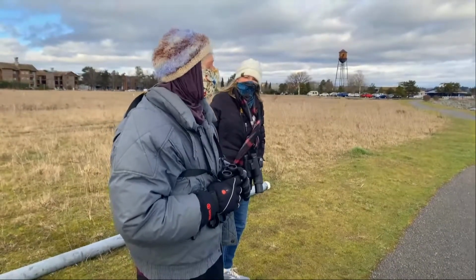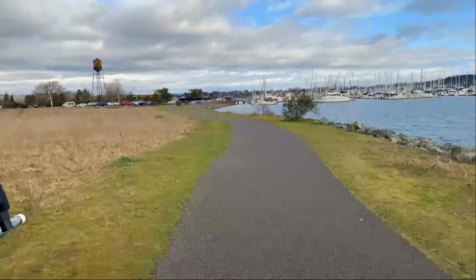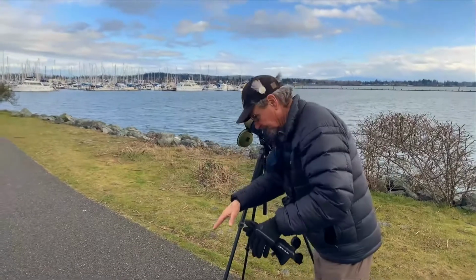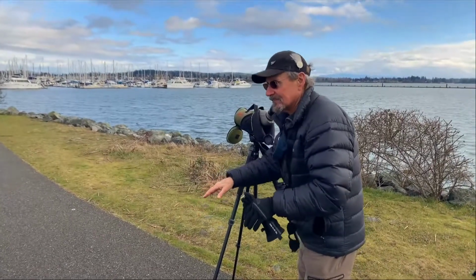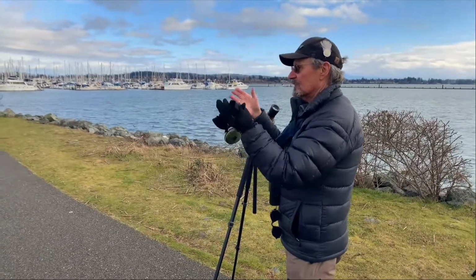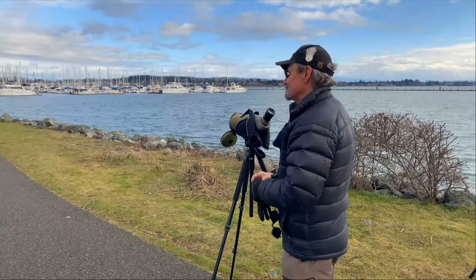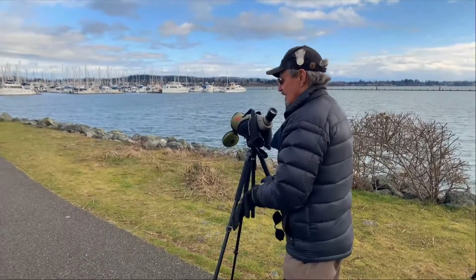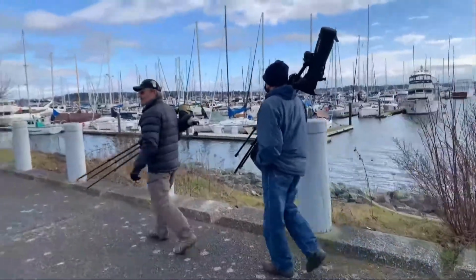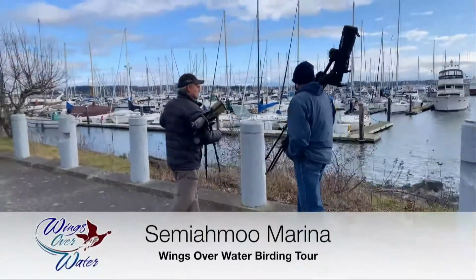Obviously for food. And you see them do that. You'll see them actually sometimes swimming along with just their heads out of the water. Other times you see their bodies above water and their head is under, searching, looking for fish. But they can just sit on the water and then suddenly just drop out of sight. They squeeze that air out. Down they go. This is often, though, where we find the Barrow's Goldeneyes, in and among the boats.